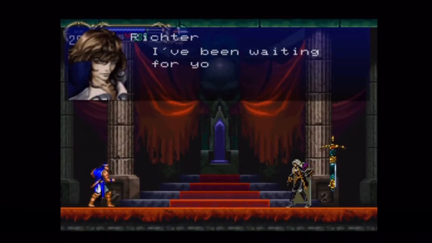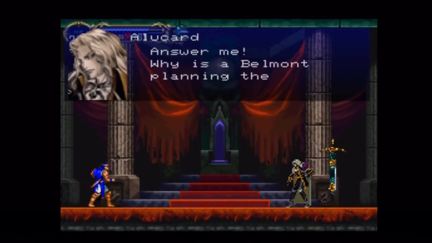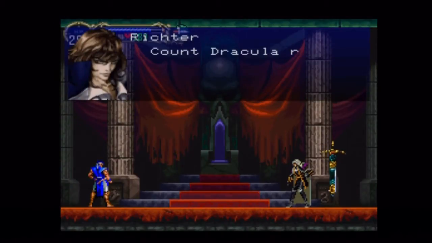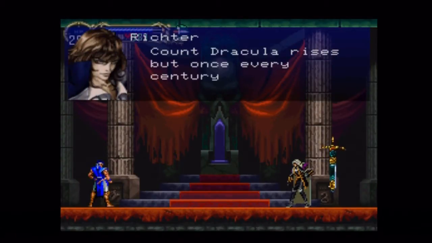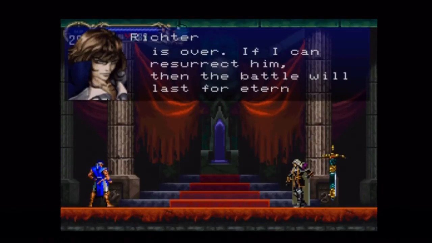I've been waiting for you. Answer me. Why is a Belmont planning the resurrection of Count Dracula? Count Dracula rises but once every century, and my role is over. If I can resurrect him, then the battle will last for eternity.